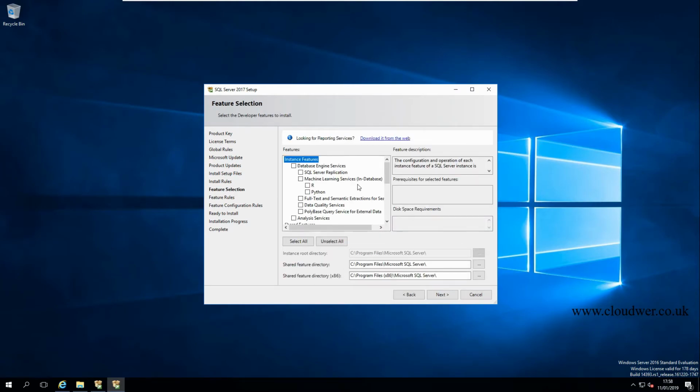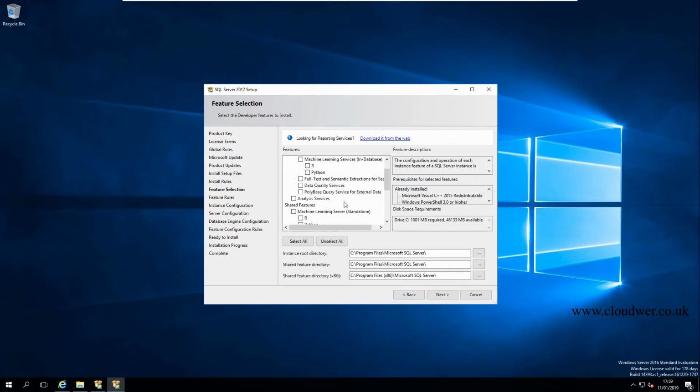And here what we're going to do is click on the database engine service, and what else do we need?